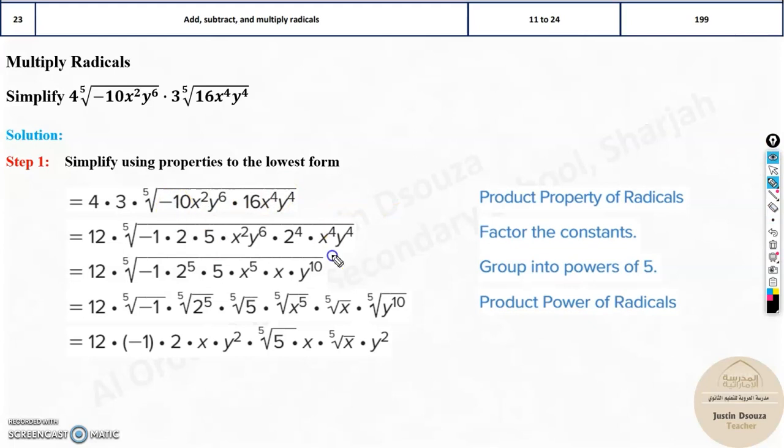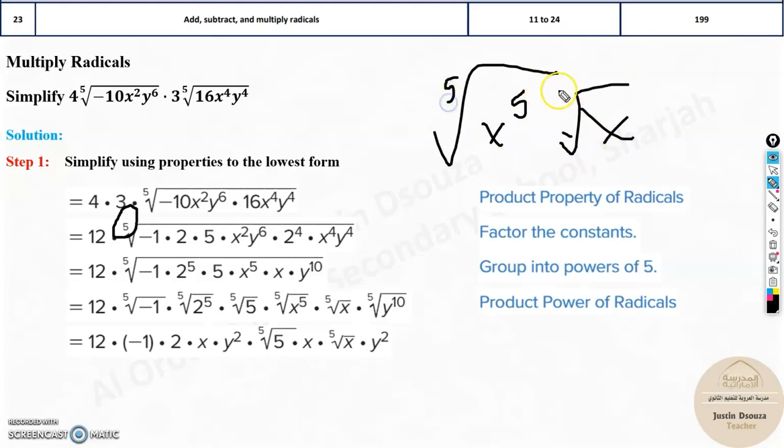And what about these powers? Always remember, whenever you are having variables, when you multiply two variables, you add the powers. See, 6 plus 4. Now what is happening is you must be very conscious of this outside radical number. So your main goal is to get everything in terms of 5. Now don't just add this, 4 plus 2 will be 6. No, I will write it as 5 to the power 5 into 5. Why? Because this can be removed out, isn't it? This cancels off and you will get the answer x radical this thing 5. So that's the reason. So you can see the final answer over here.